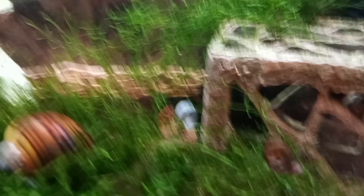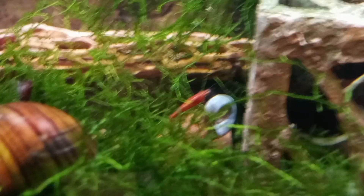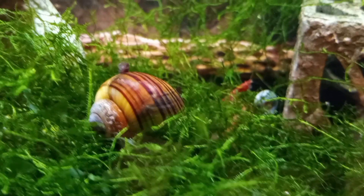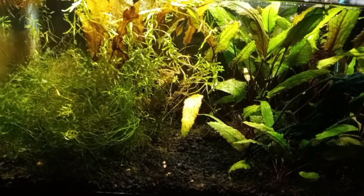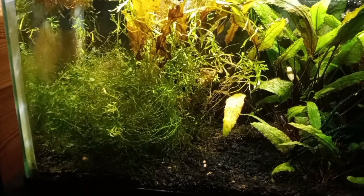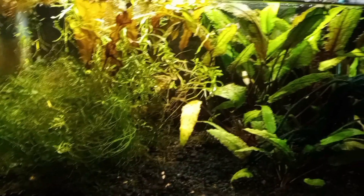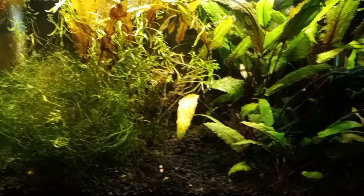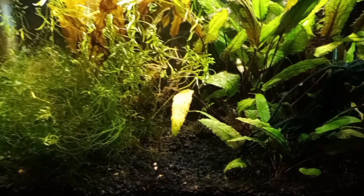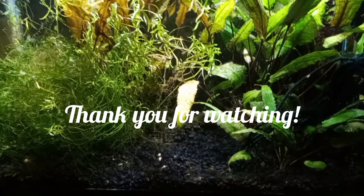And that one is already starting to come out, because a shrimp is bothering it. I hope the mystery snail will wake up soon. This is the tank that the shrimp are in — they are mostly hiding in that big mass of Susswassertang and java moss I've got, but I have already found a couple of molts, and just Sunday morning the males were racing around like they were looking for a newly molted female. So I've got some pictures you can see, and thank you so much everyone for watching, and happy holidays! Peace!